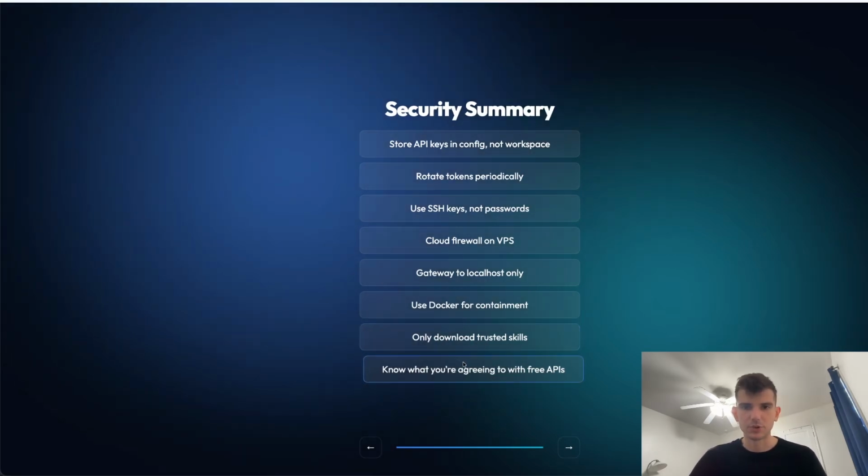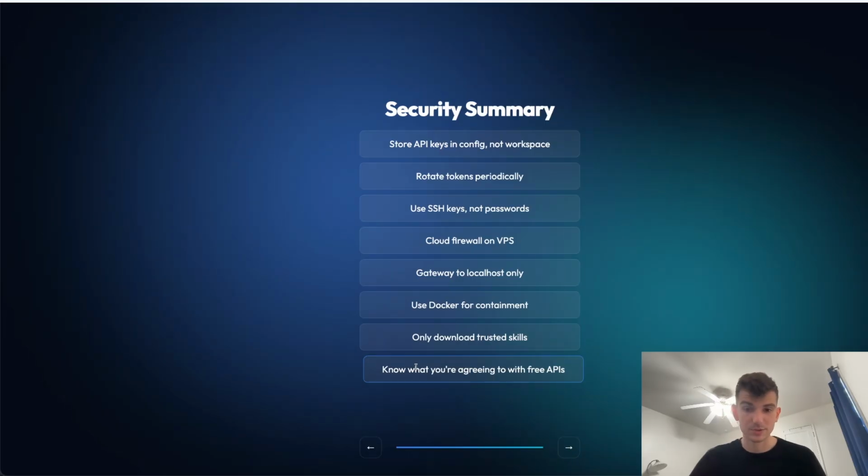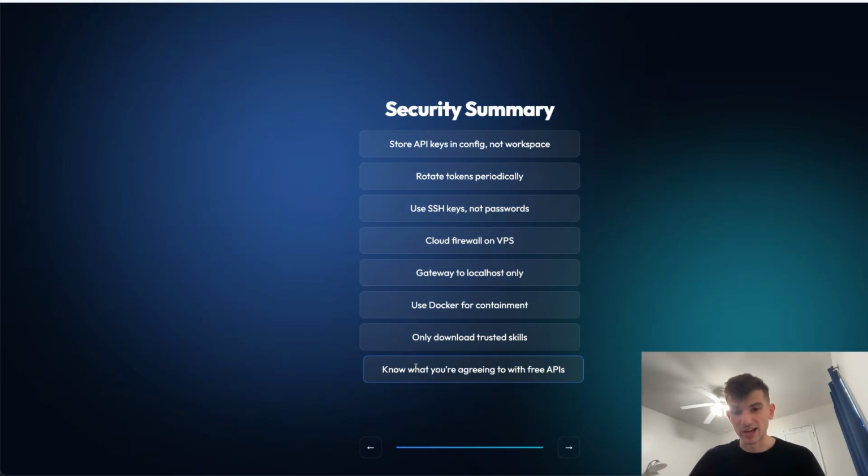And before you get any of these API keys, know what you're agreeing to, because some of these providers are collecting data. Data is a huge moat for these AI training labs. They are trying to collect everything from traceability to reasoning, things of that nature. Whatever they're reasoning and collecting with your own data is super valuable to them, so best believe they will be looking at it. If you have anything sensitive, do not expose it.